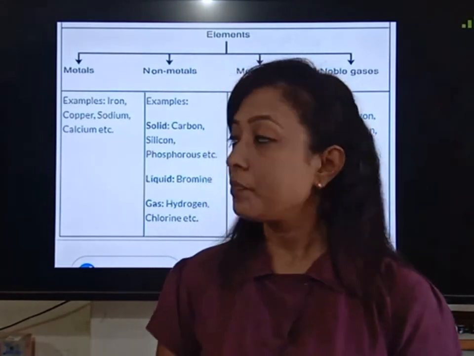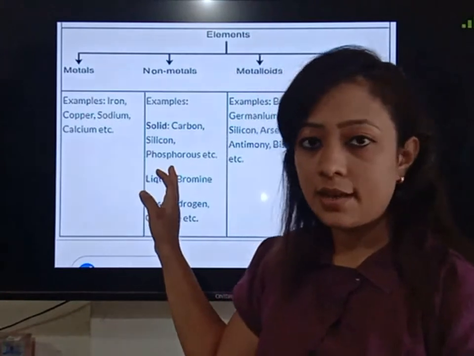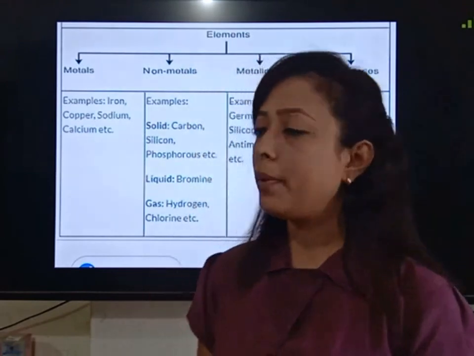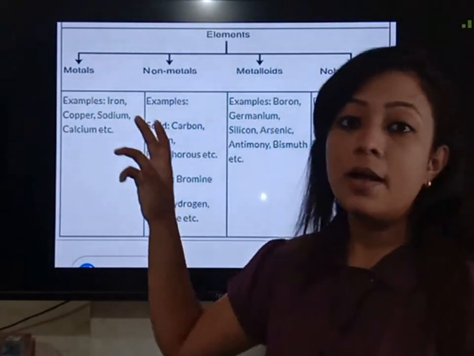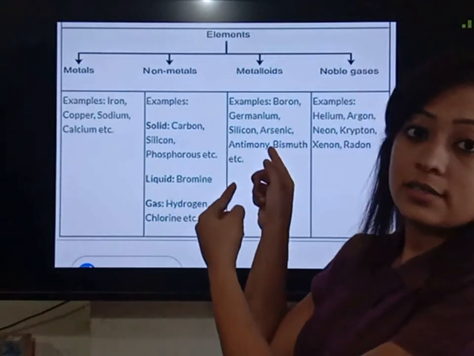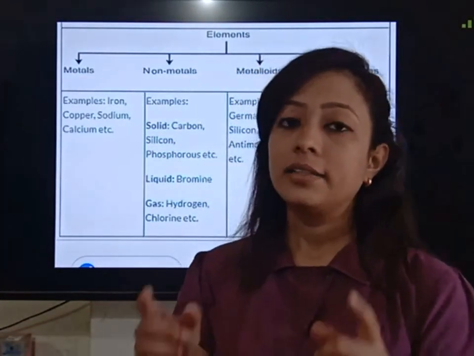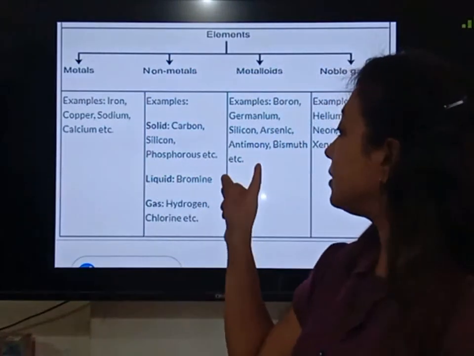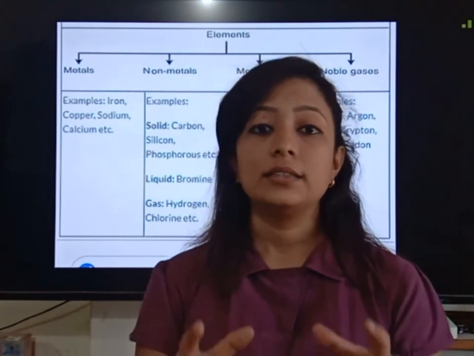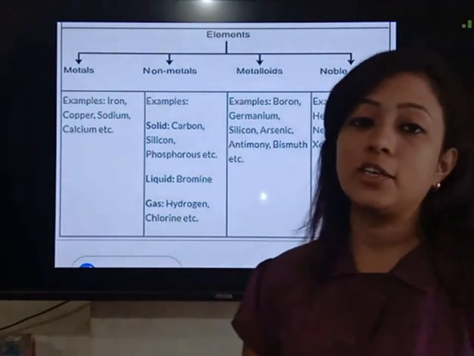They are semiconductors. Metals are good conductors of heat and electricity, while non-metals are poor conductors, but these metalloids are semiconductors of heat and electricity. What property does a metalloid possess which is a property of metal? That is nothing but the shiny appearance. These metalloids are lustrous. They have the shiny appearance, but they possess one property of non-metal, that is brittleness. As I told you, brittleness means on beating, the non-metals can be broken down into small pieces. So this property of non-metal, metalloids possess.